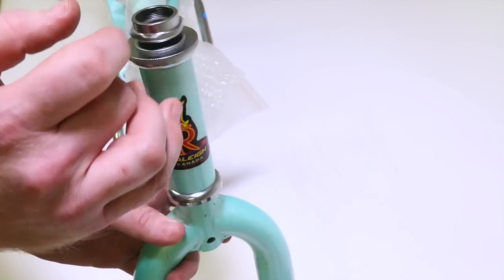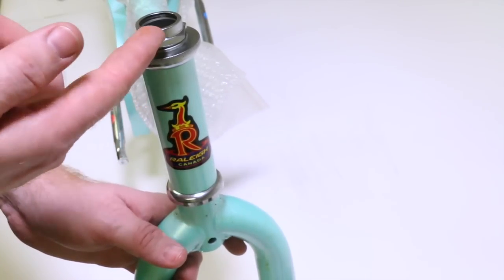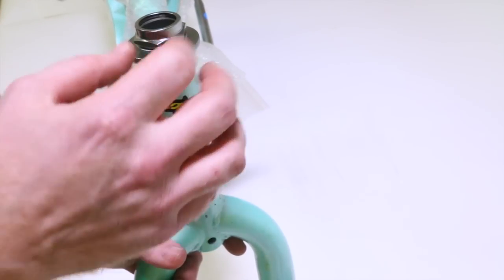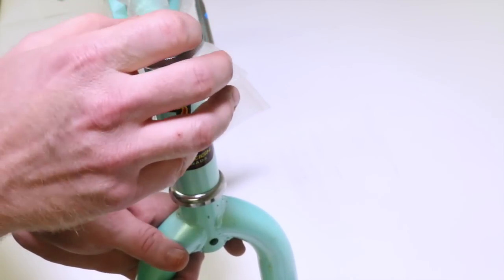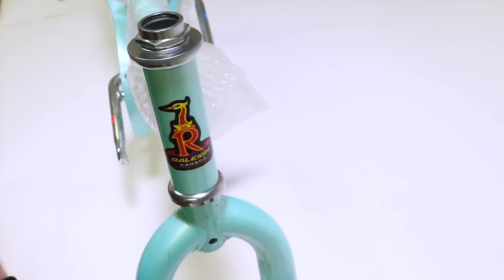just like this. And the biggest difference is that we have threads on top, and we have this upper nut that goes on and threads on too. And we don't have a star nut in here. We don't need a star nut on threaded systems.